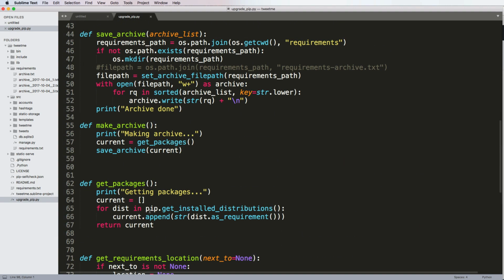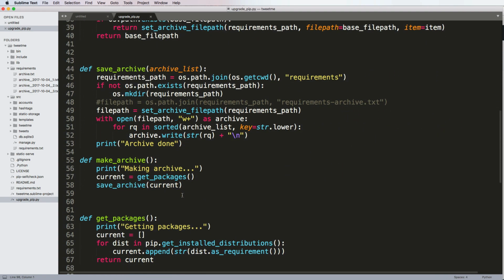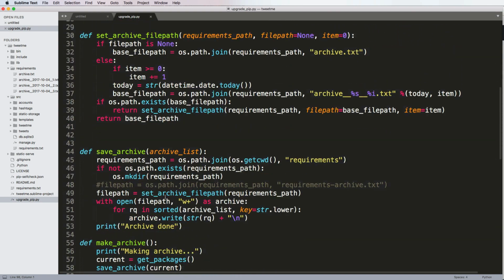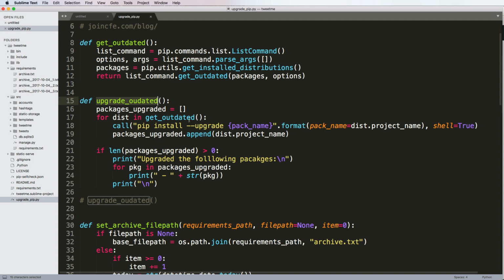There's maybe one thing that we could do to actually improve this, and that is, what if we want to upgrade all? So we have the upgrade packages or outdated packages. And again, what if we wanted this to be all of them, all packages? Well, let's just say all equals false first.